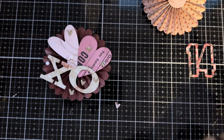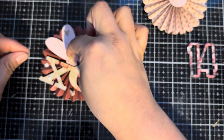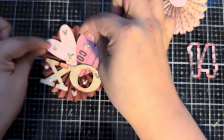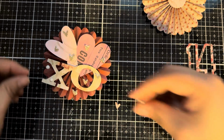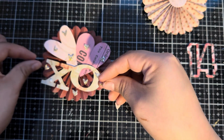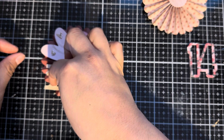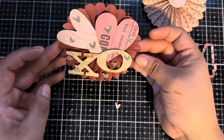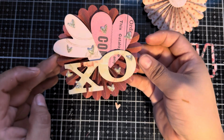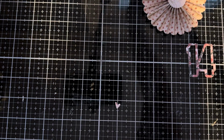So for all of the papers that I've been using, my stash of the Ideology Tim Holtz backgrounds, we've got close to 6 different packs of paper. I've been pulling from some of the everyday sets as well as the Christmas sets because the Christmas sets have some really good red papers in there. So don't always think about your paper packs being limited to a specific season. Grab from all the seasons and use what works in the moment that you're making.